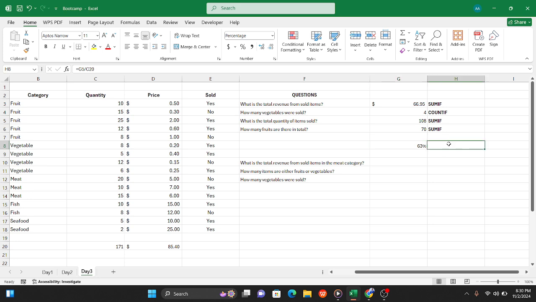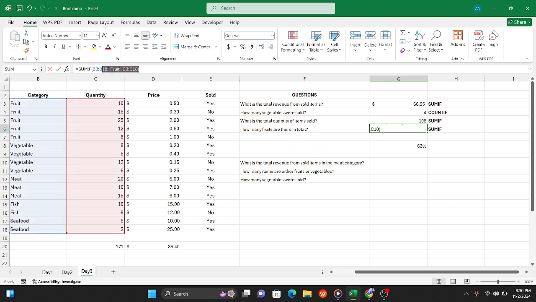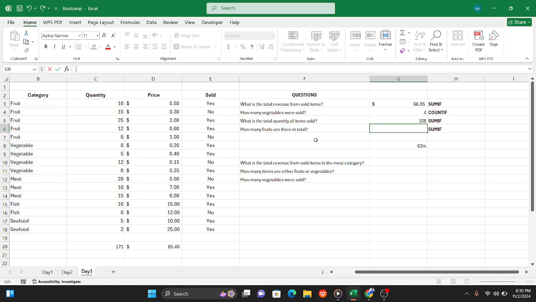Let's now move on to, okay, how many fruits are there in total? That's almost the same question as how many vegetables were sold. That was why I was saying I'll still do justice to how many vegetables were sold. So how many fruits are there in total? So we come here, range, and then what we actually want to check is the number of fruits.